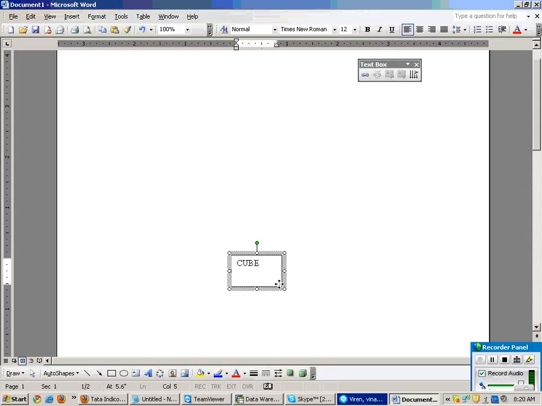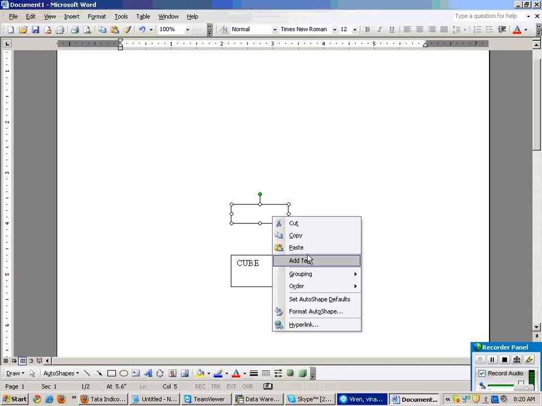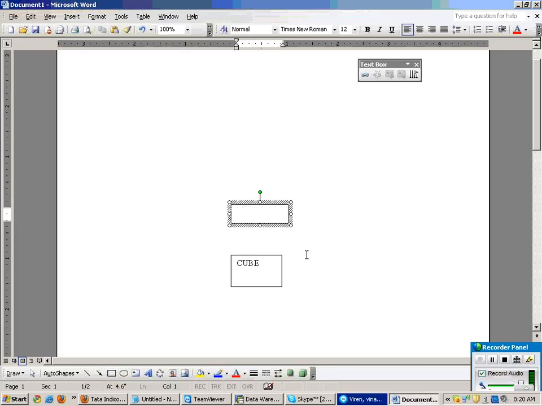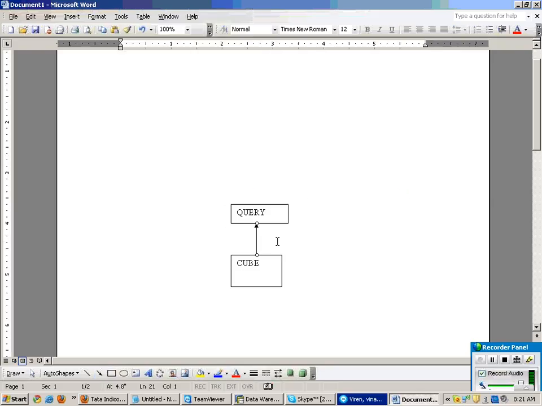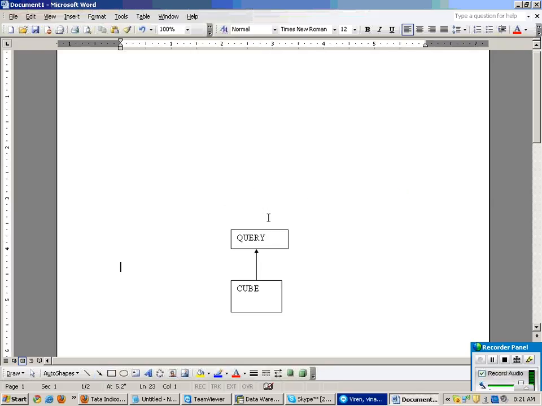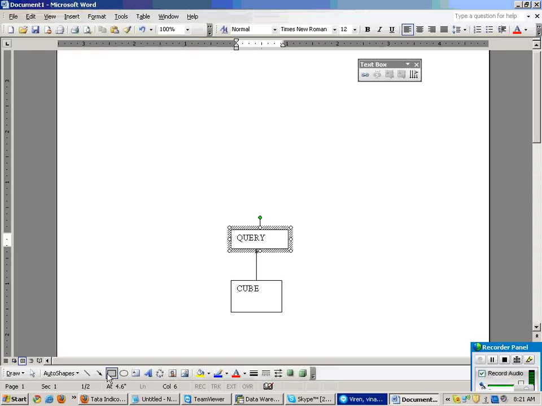Now, how is that? This is my cube. On this cube we are executing one query, right? So on my cube, we are executing a report, a query, and I have switched on the statistics, right?